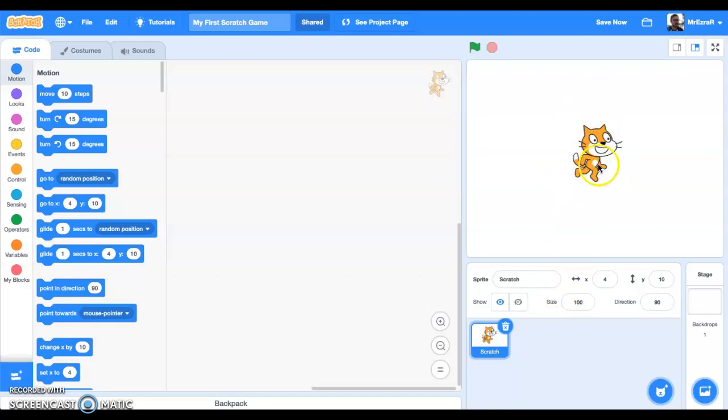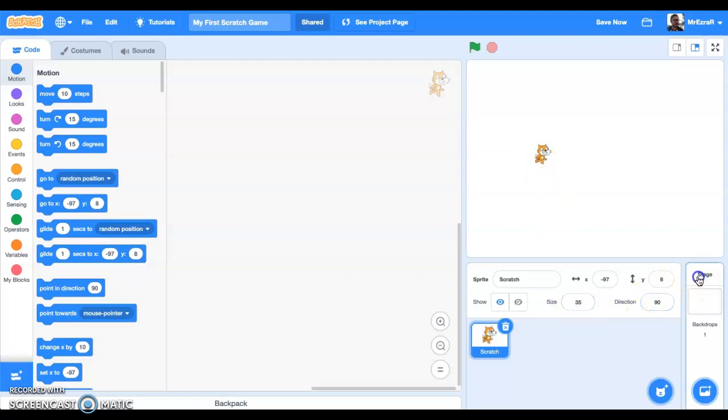It's just a little big at the moment and we won't have a lot of room to work with if he's moving around at this size. So I'm going to go down into the Scratch palette and change his size to about 35, which is a little bit smaller and gives us lots of room to work with. So set his size at 35.